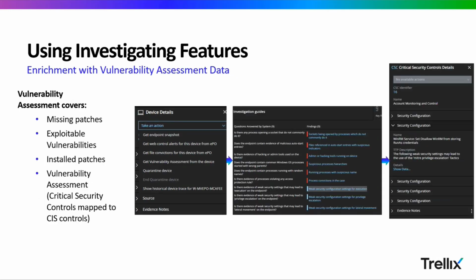Another feature that I like to use within EDR is the vulnerability assessment feature. You may already have an assessment tool, but this allows you to leverage the client and the features it provides to acquire things such as missing patches, exploitable vulnerabilities, and installed patches, and then do a vulnerability assessment. Our vulnerability assessments are based on the CIS Critical Security Controls.